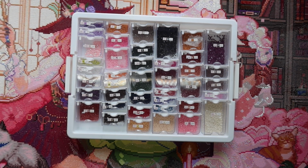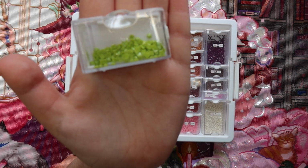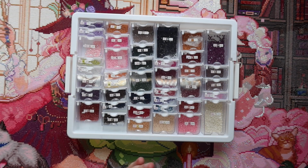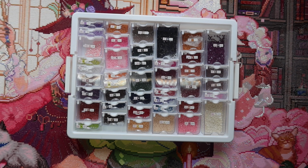So the first fairy dust we had is Z907, which is this lime green. This is the one I was talking about in the cauldron specifically. It's a little hard to see the drills, but beautiful lime green. I will be keeping all of the special drills from this kit because I really liked them all.